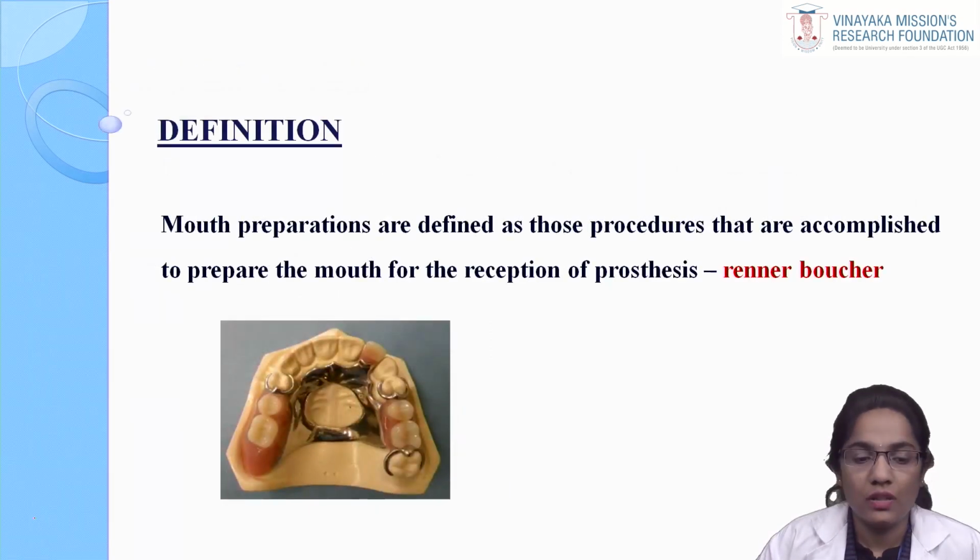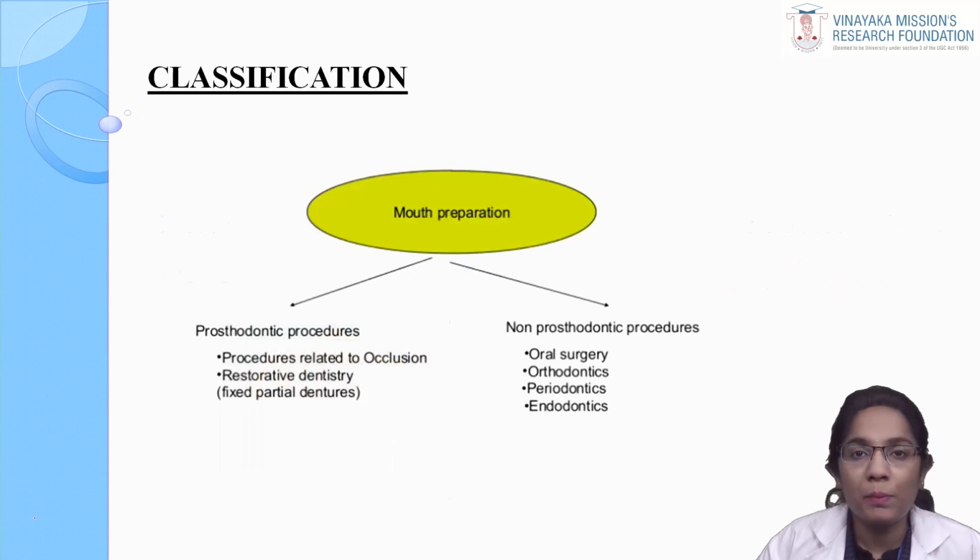According to Renner Boucher, mouth preparations are defined as those procedures that are accomplished to prepare the mouth for the reception of the prosthesis. Mouth preparations are classified into prosthodontic procedures and non-prosthodontic procedures. Prosthodontic procedures include procedures related to occlusion and restorative dentistry. Non-prosthodontic procedures include oral surgery, orthodontics, periodontics and endodontics.